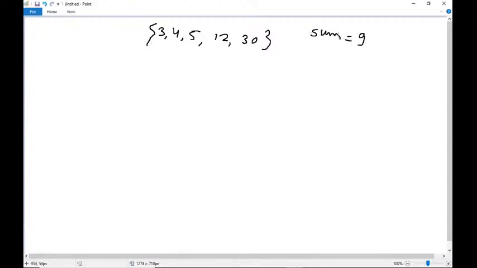I'm again drawing the tree. Initially the total number of elements I have is 5. So I can write here 5, 9 initially. Then I scan the first element. There are two choices: either I include it or I do not include it. Whatever I do, I'm just scanning this element. So the remaining elements are 4, and if I'm not including it, then the capacity remains 9. If I'm including it, then the capacity decreases from 9 to 6.